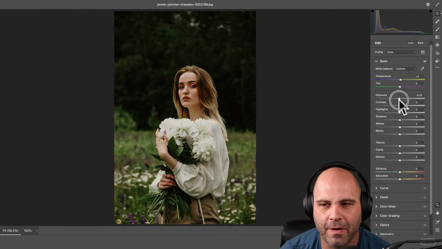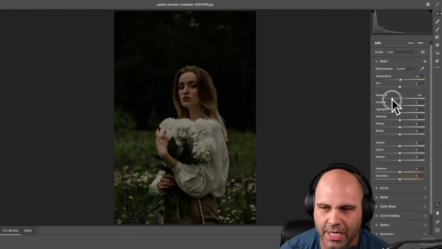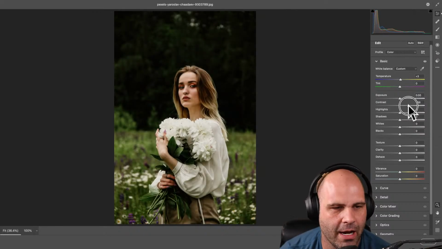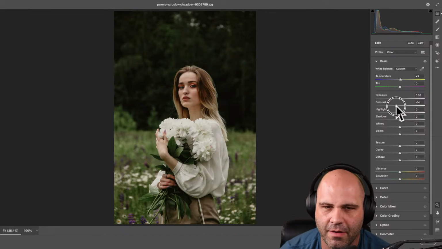If it's a website background image, I might crunch that down a little bit and put text over the top. Lots of ways to work. Contrast, same thing, right? Do you want a high contrast image? Do you want kind of a flatter, Instagram filter effect going on? So you can bring the contrast down a little bit.